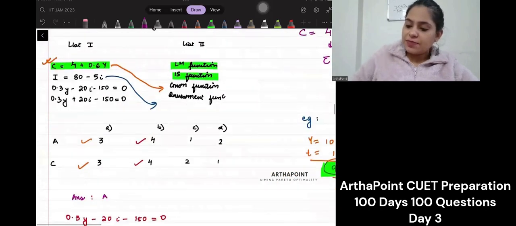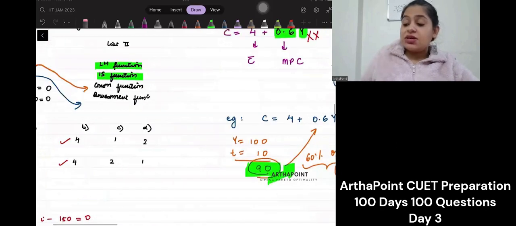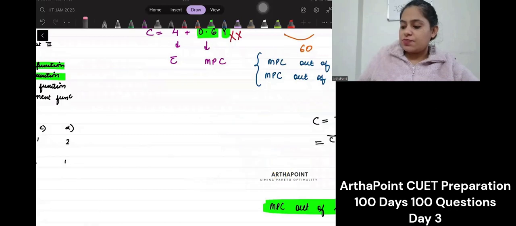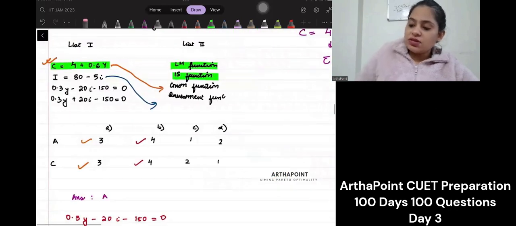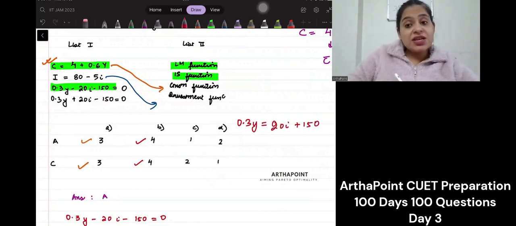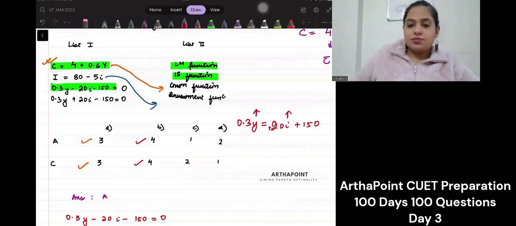तो देखो एक बार जरा यहाँ पे. If I start solving the third equation which is given to me, give me a moment. Let me just erase this. So if I start solving the third equation, this one, क्या आएगा? 0.3y, I am taking I on the other side, is equal to 20I plus 150. Which means there is a direct relation. देखो यहाँ पे positive है, तो जब I बढ़ेगा y बढ़ेगा, right? You can differentiate and check also. एक बार differentiate कर लो.